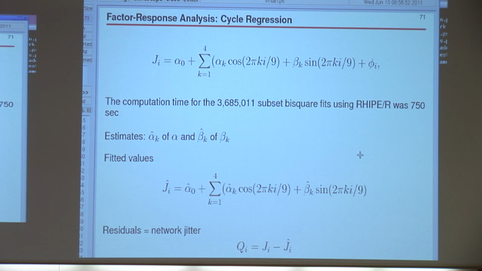I was wondering if you looked for any other frequencies, like do an FFT or something like that. I mean, there's clearly a 9 cycle, but what about some higher frequencies? Actually, that's an interesting question. We didn't do that. We didn't take the power, look for other frequencies, do a Fourier transform with the jitter values themselves.